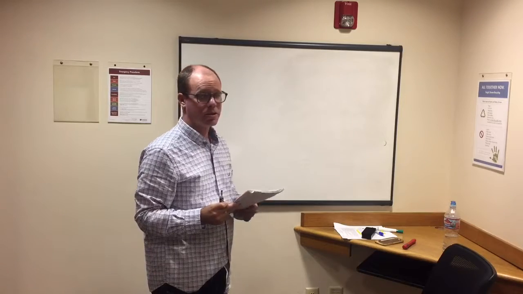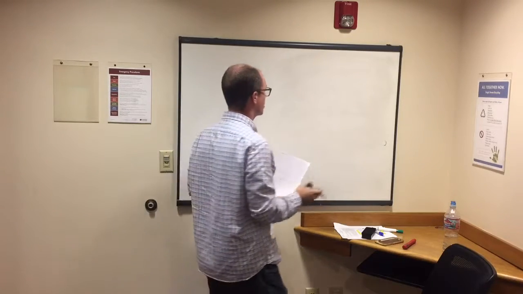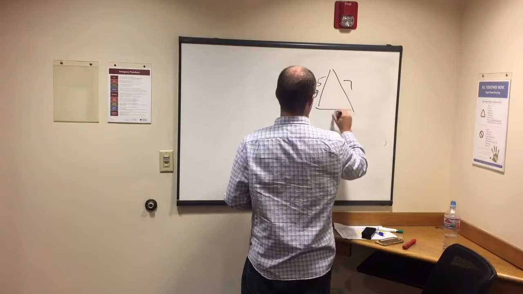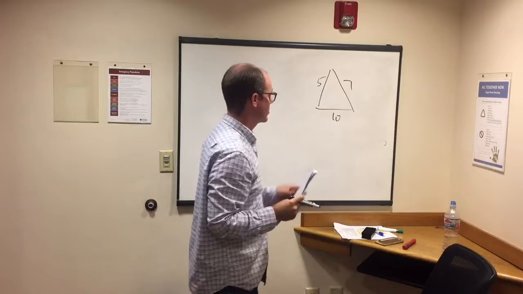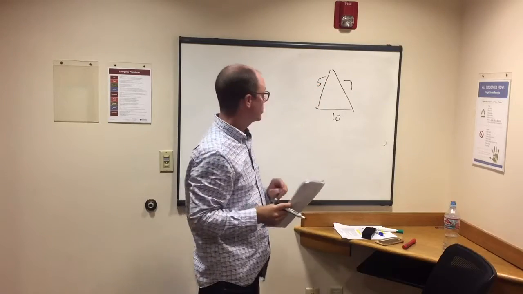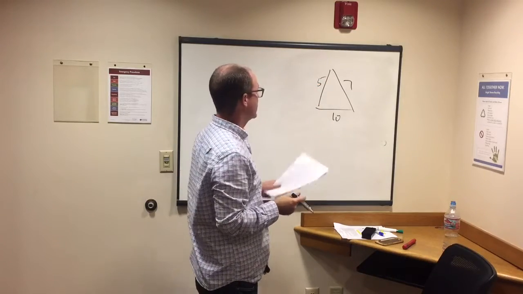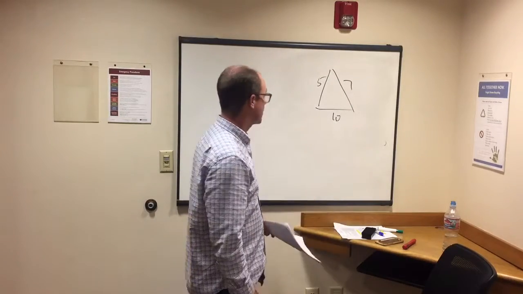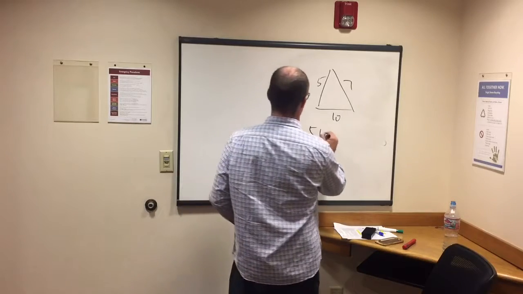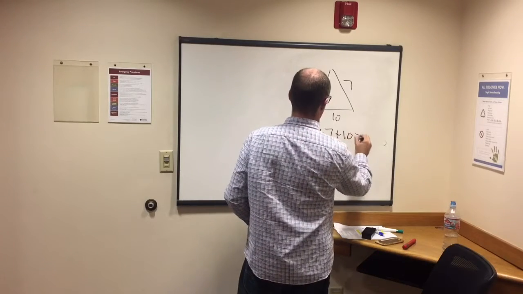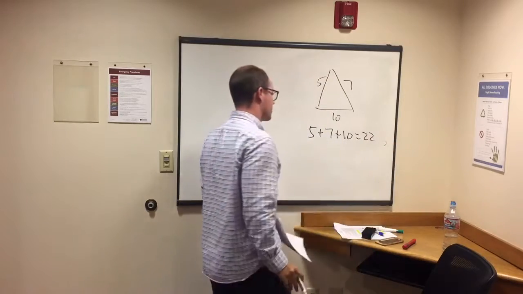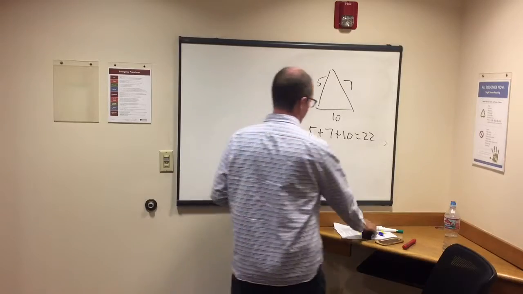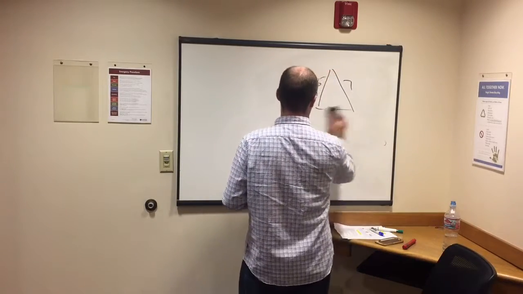Okay, perimeter. The perimeter is probably the simplest one, right? So they just say, here's my triangle, and these aren't degrees because they're not inside near the angles. So this is like the length of the side. It says 5, 7, and 10. What is the perimeter? Perimeter just means add the 3 up. So it's just 5 plus 7 plus 10 is 22. 5 plus 7 is 12, 12 plus 10 is 22. So perimeter just means add them up in a triangle.